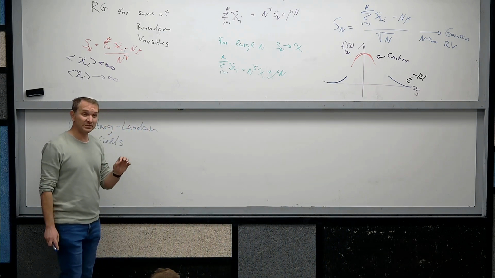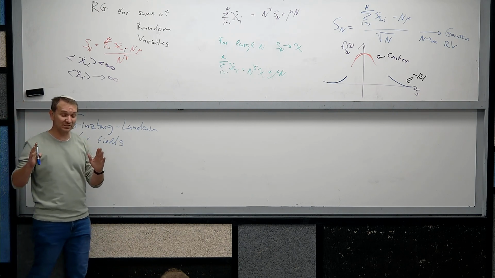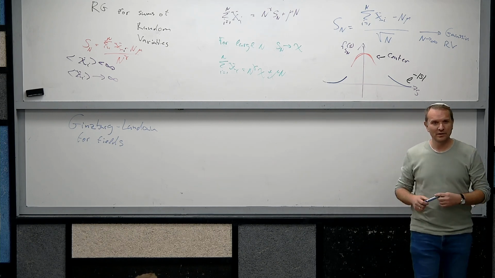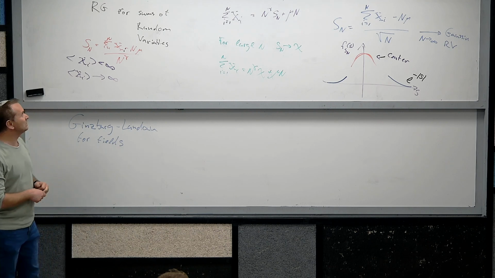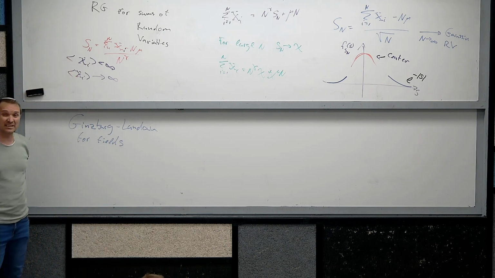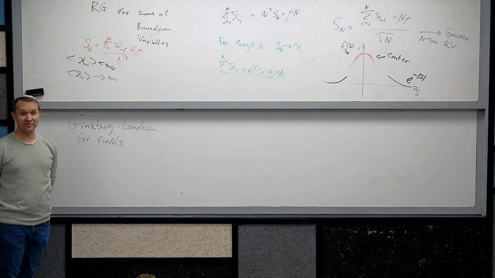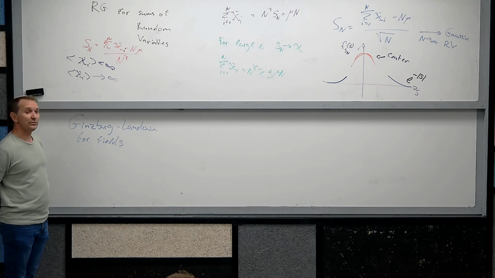Right? And at some point, we got stuck with this mean field because we proved that for dimensionality between 1 and 4, the mean field solution is not applicable. And I promised you that some rescue can be found by using these ideas of RG. So that's what we are going to do today, try and establish some sort of connection between these ideas of RG that I developed for the random variables and what happens to the Ginzburg-Landau theory of fields.